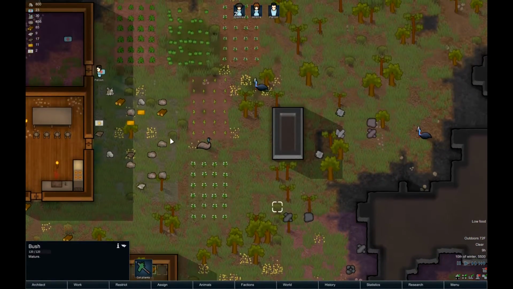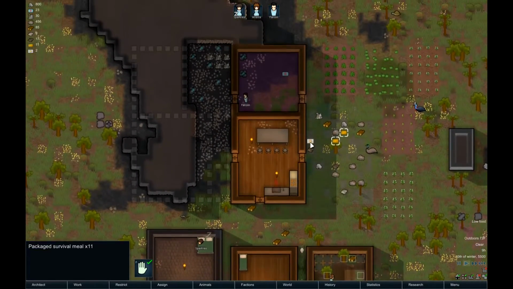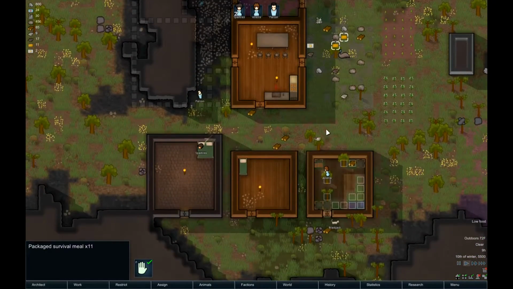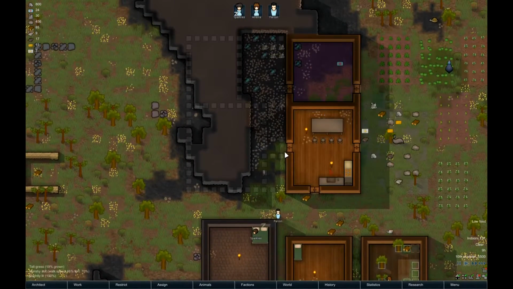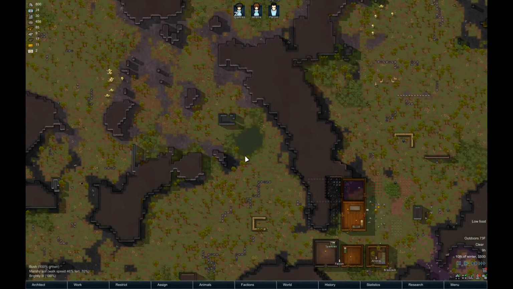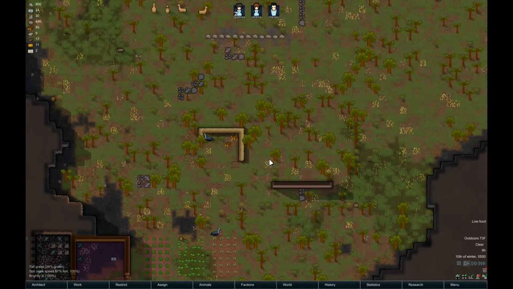Low food. Is it because he's moving food? No, it's because we have low food. 2 simple meals and 11 packages. So we need to hunt today. What do we want to hunt?